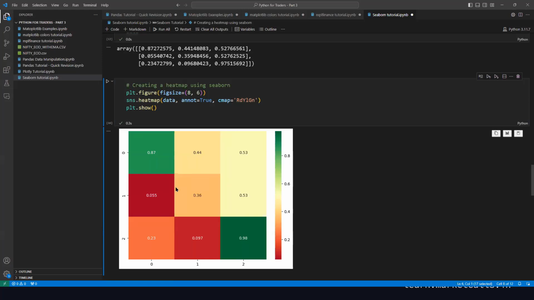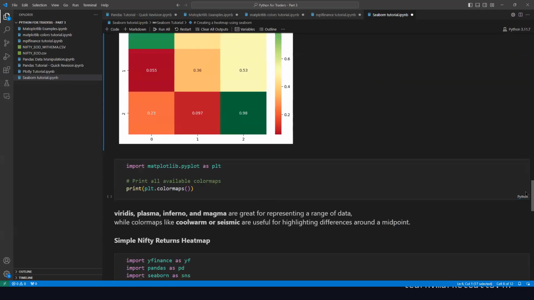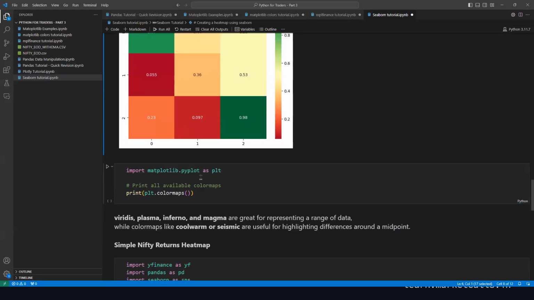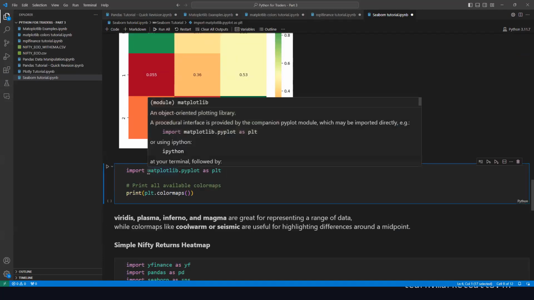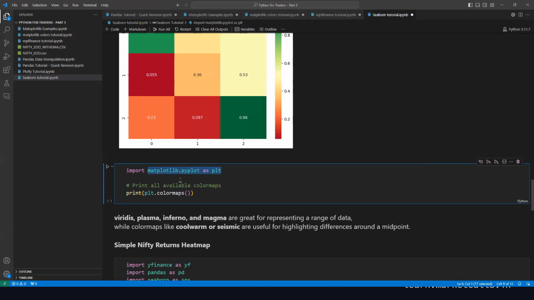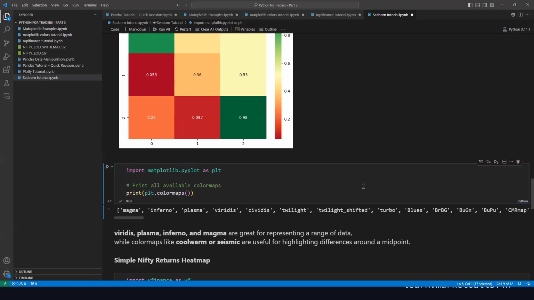There are varieties of cmap styles, just like we have palettes. Cmap also has various combinations of palettes, particularly if you are a heat map user. If you want to plot a heat map, then you have to know the cmap colors. So again, how to get the cmaps? There is a function for that. It's a function from Matplotlib itself. In Matplotlib, I'm importing pyplot. I'm just saying pyplot.colormaps. So this will get me all kinds of colors.